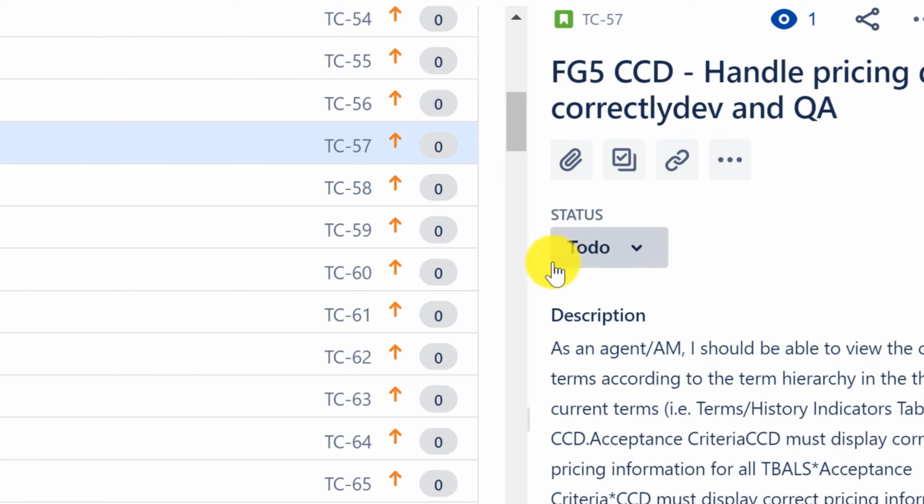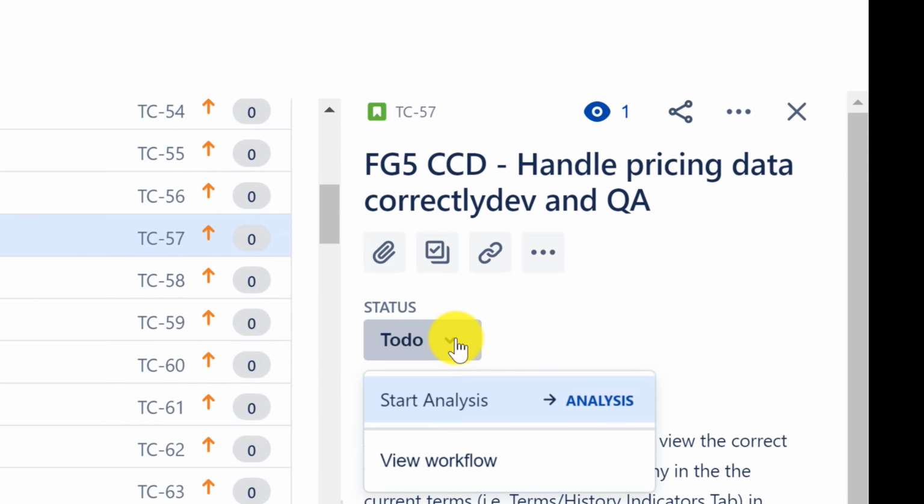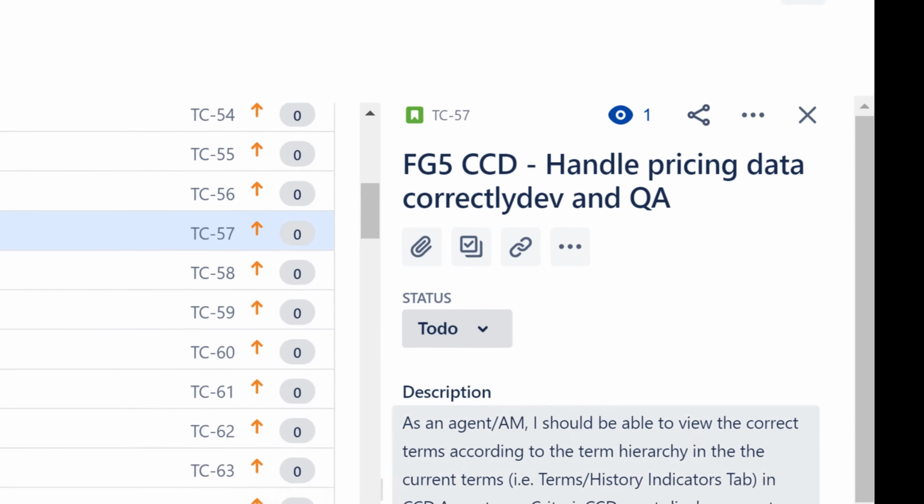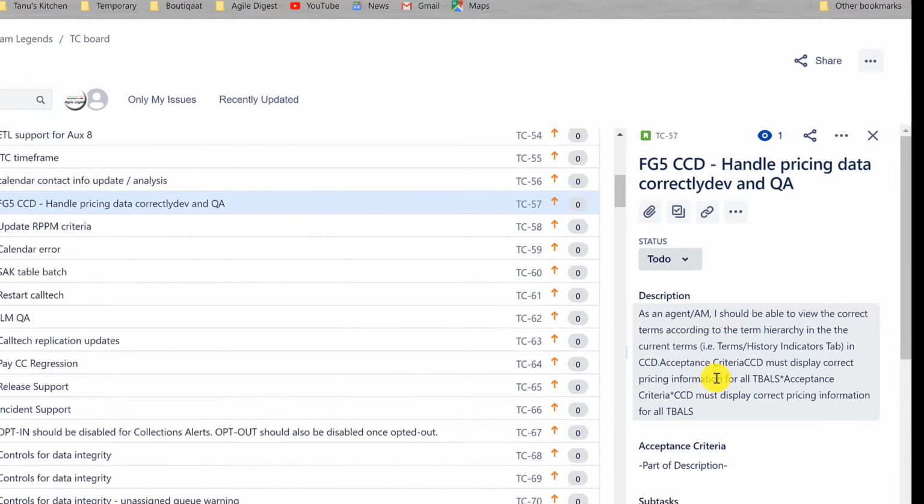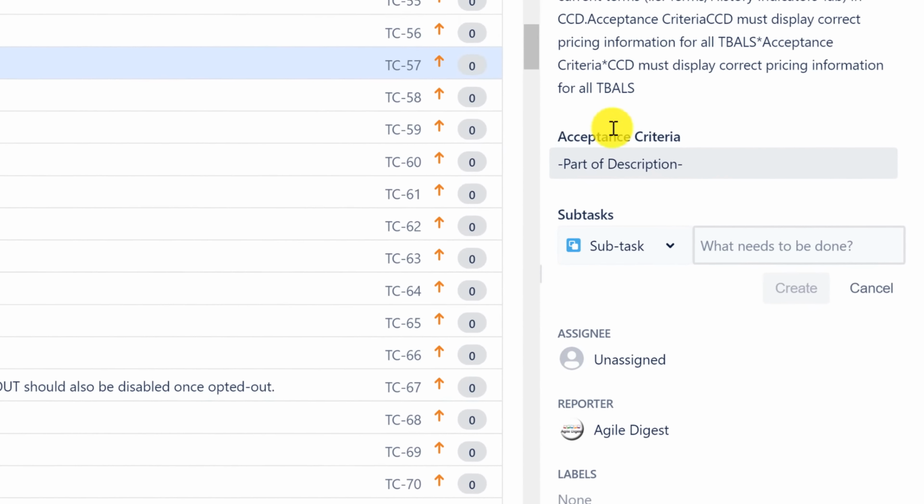You can go into the subtask view if you want to create a subtask. Let's see what other options we have. We have different statuses. You can move from one status to another directly from the backlog. Primarily it's a good idea, if you have a board, to do it in the board, but you can still do it over here. You have the description. After that you have a section for acceptance criteria. This is by default not available. I have configured Jira, added a custom field and added that custom field to the issue detail view. We'll learn that once we configure our Scrum board.